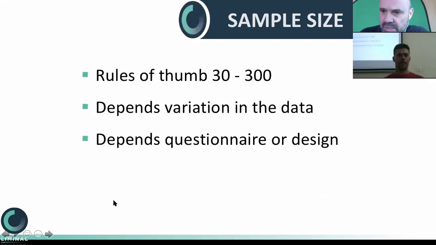Then sample size. This is a very difficult thing. There's a lot of different criteria that you must look at for sample size. You cannot just look at one thing. If you generalize to the population, you have a list of the population, you can use that sample size calculator. So usually at 95% with a 5% margin of error, you get to something like 384. Then rules of thumb between 30 and 300. 300 is a good figure in a general sense; you can do most statistical techniques and models if you have 300. So that's a nice figure to have.